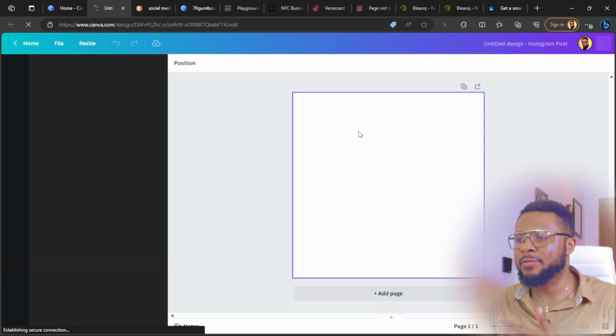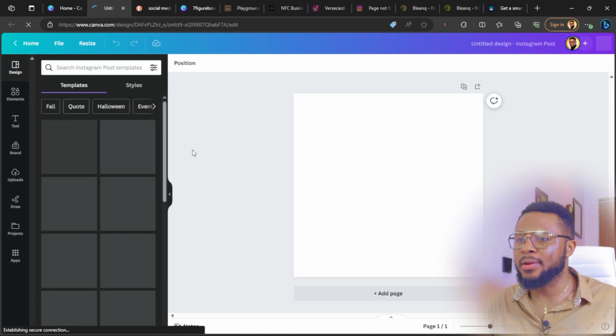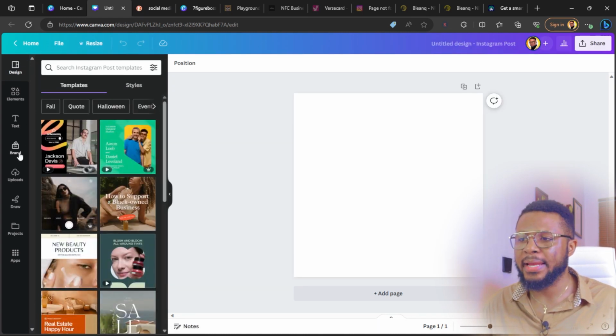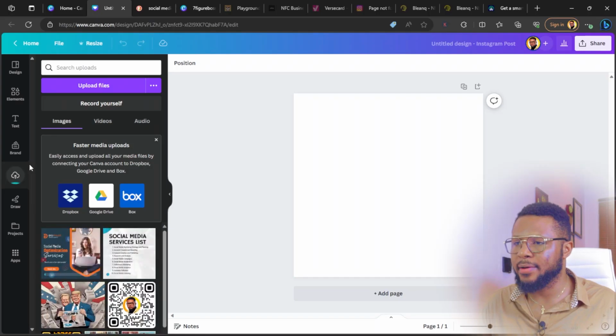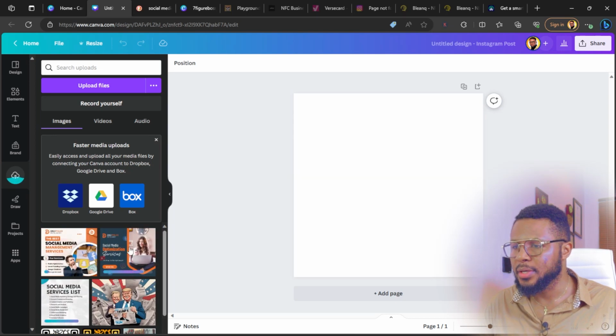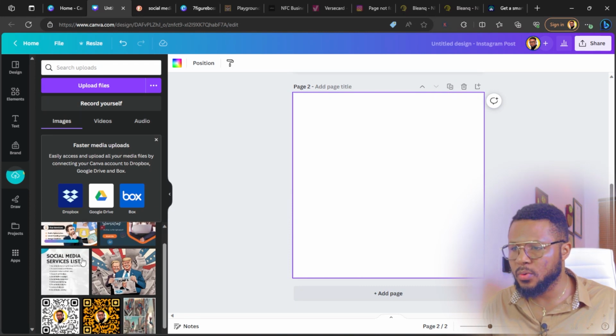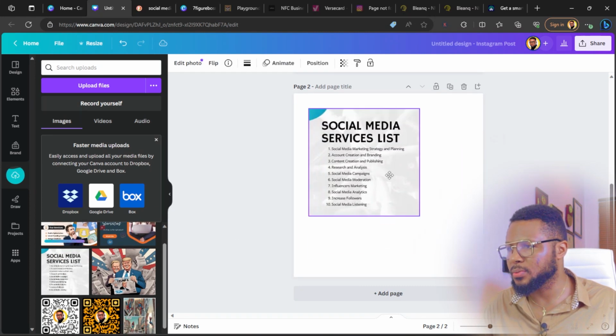So here we have our empty page, and we're going to bring in those designs that we downloaded. So I'm just going to go ahead and go to upload. I'm still going to show you the second strategy, which is a lot easier, but I'll also explain why I don't usually go with that. Now I have those designs here, so we can just use it as an inspiration, right? So the first one is this one. Let's work with this one, right?